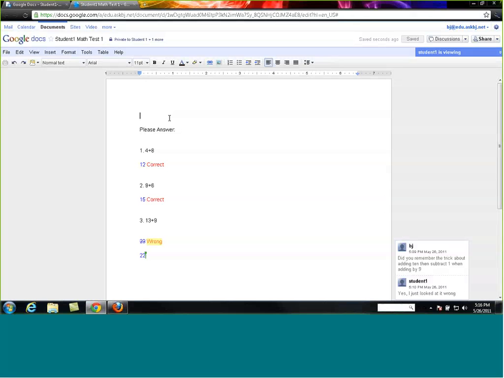So in this case, I corrected it, then I let the student fix their errors, and by letting the student fix their errors, really take a grasp of what the subject matter is. Now that they fixed their errors, I'm going to go back and say, okay, now this is correct. Red, and I'm going to grade it. And I'm actually going to make the grade, instead of doing a your grade up here, I'm actually going to make the grade a comment.